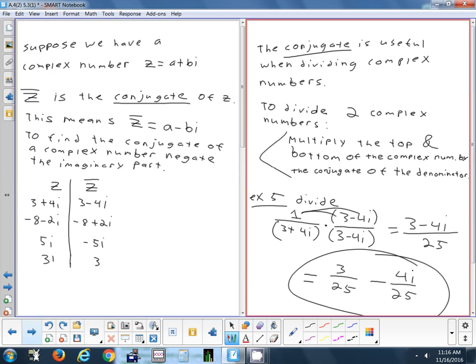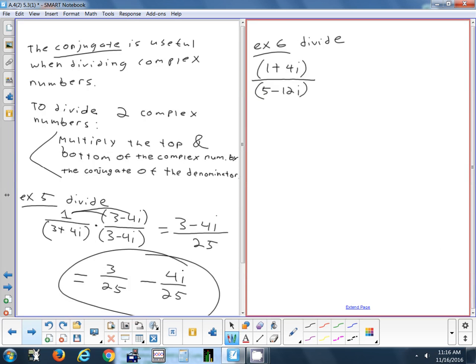All right. So take a sec and try example 6. This will be the end of our review of complex numbers. Then after this, we'll get back to section 5.3. We'll do a few things in that, and then we should be done. We should be done pretty early today, so you'll have some time to start the homework.